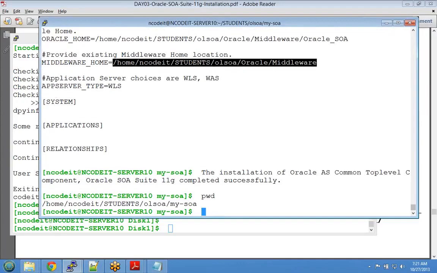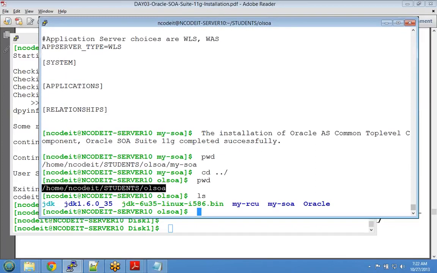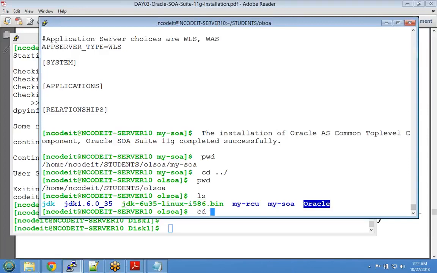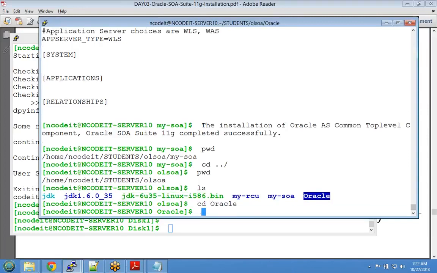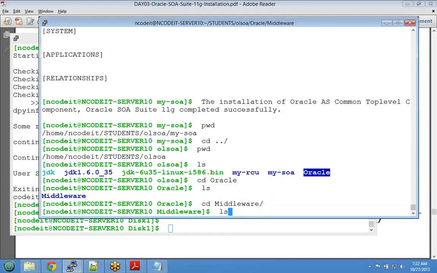So this is our directory where we are doing everything. LS. Inside this, we have installation files, MyRCU, installation files, MySV. You can remove these installation files now because installation is pretty much done. All these 3 files you can remove just to save some space. Remember, don't use more than 10 GB. You are not going to require more than 10 GB on this system. So I'll be deleting anything I see unnecessary.